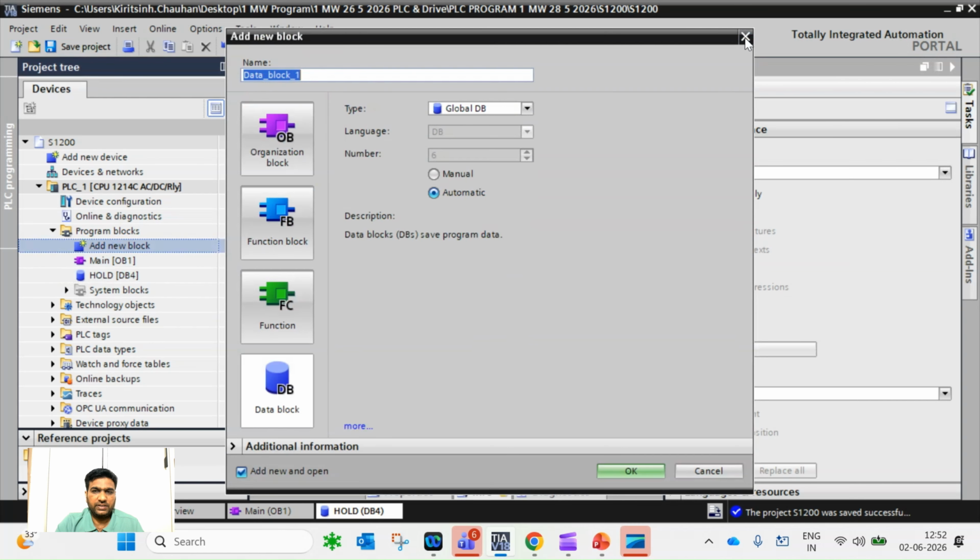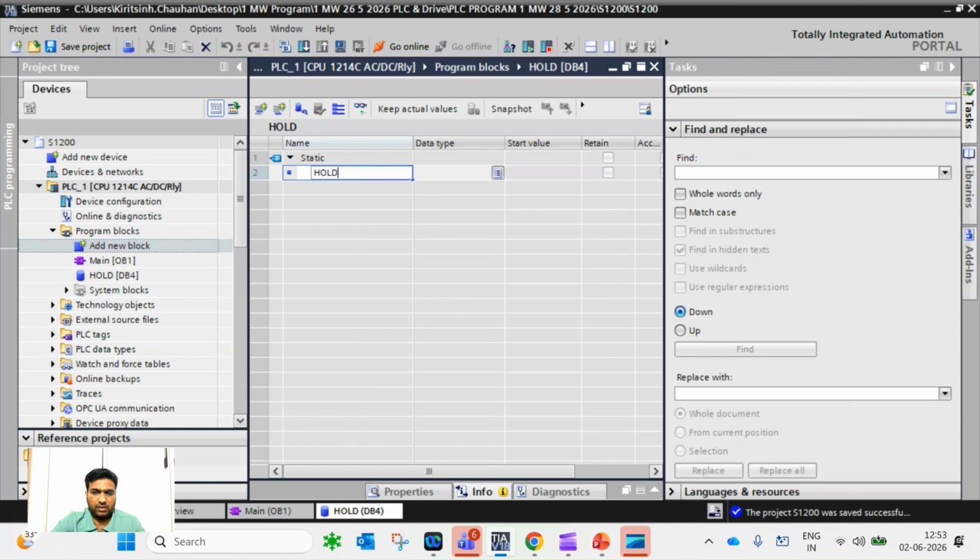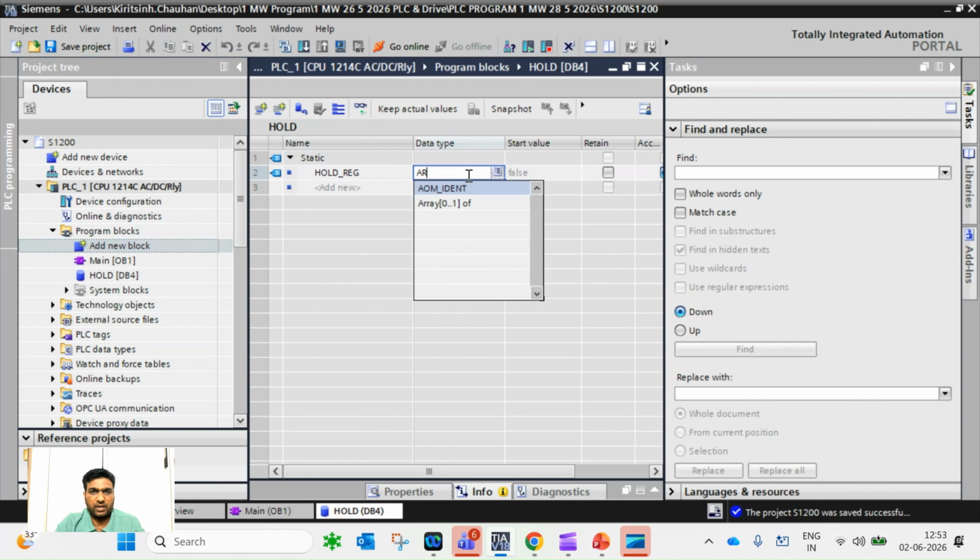So in the holding register, what do we need to define? Here set hold register, and the data type will be different. The data type is array format: array of word. The length should be 0 to 9, it should not be more than 10.